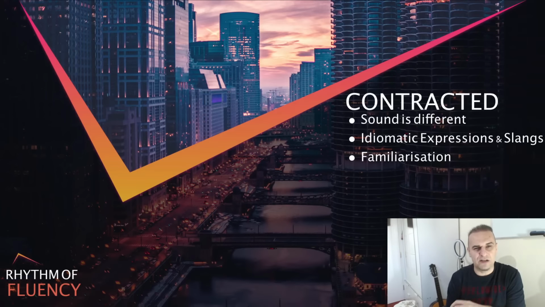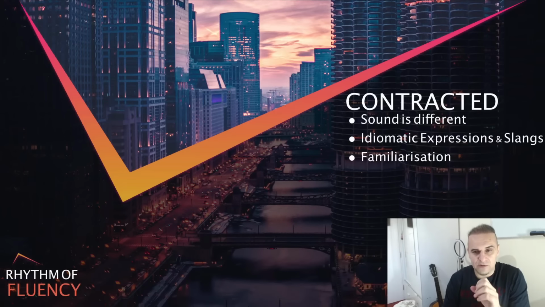Second thing is the idiomatic expressions and slangs. So as you know, music, especially songs, hip hop and so many other cultures, they use a lot of slangs. Now, slangs are informal words that some of them you might not be familiar with. Like if I said to you crib, which means house. Or if I said to you, I'm going to my gaff, which again means house. These are slangs, particularly from the UK, and idiomatic expressions as well. So these are also regarded in some sense as contracted forms, because they'll generally be thrown in the sentence somewhere where you need to figure out what that means. And so that's another important aspect for you to take into account. The idiomatic expressions and slangs, they happen naturally as you will see them in everyday language as well.